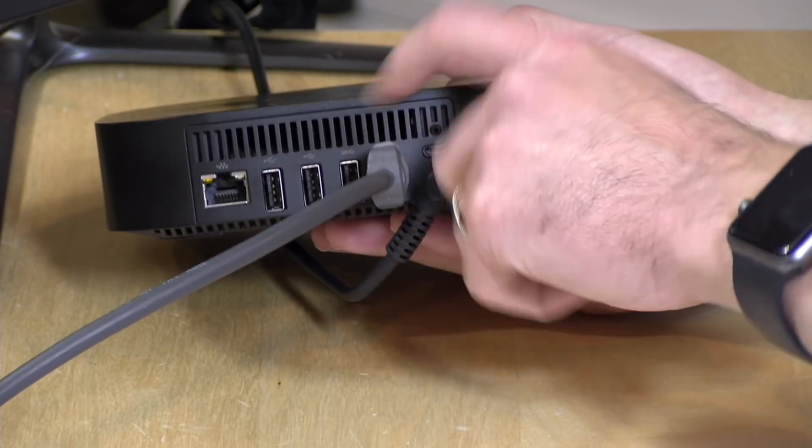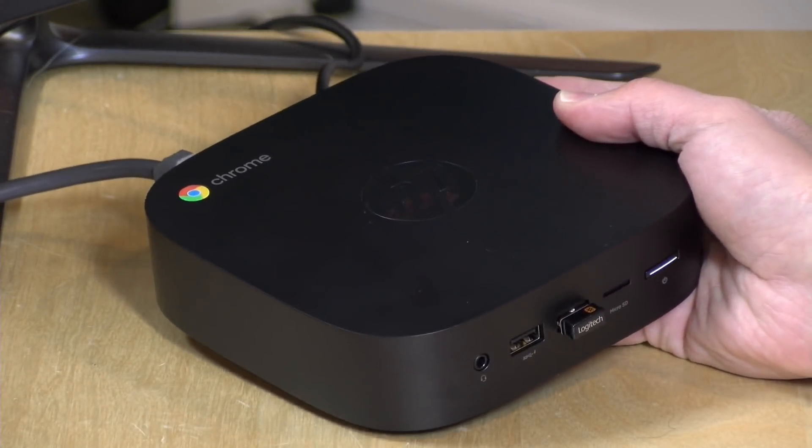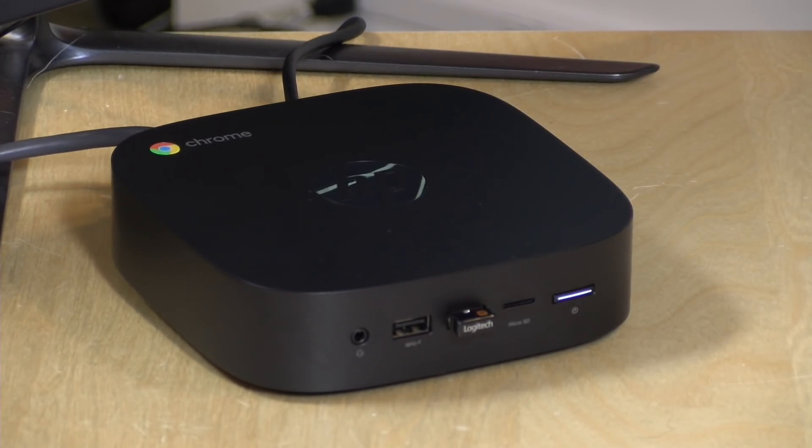This is not a fanless device — it does have an active cooling fan built in. But honestly, you're really not going to hear it much. If it's on, it's on very low. You'll hear it come on pretty loud when you first turn the device on as it spins up the fan as a test. But generally, the kinds of usage you'll do with a Chromebox — even some of the Linux stuff I was doing — really did not kick that fan on. So overall, it's a pretty quiet device.